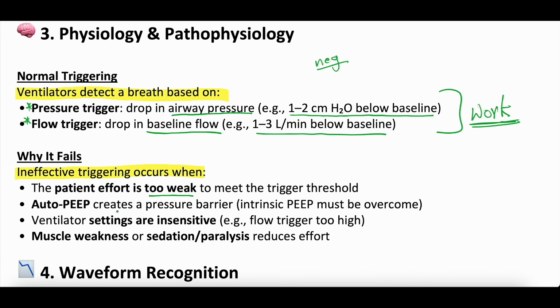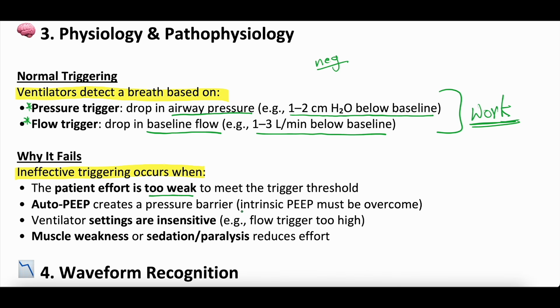AutoPEEP, we have a whole bunch of videos out there on AutoPEEP, also known as breath stacking. When AutoPEEP happens, essentially what's happening is you have not provided enough expiratory time, which means that with every breath the ventilator is giving, the patient did not fully exhale the entirety of their last breath. So then you start building up extra air in the lungs, because with each breath the patient is exhaling only, choose whatever you want, 90% of the air. So 10% of it's still in the lungs when the next breath's given, and that compounds over time.